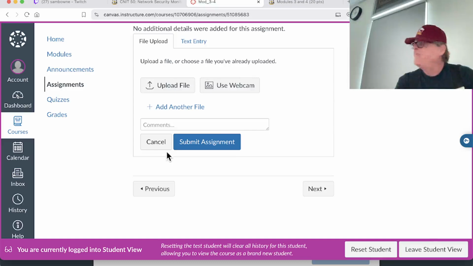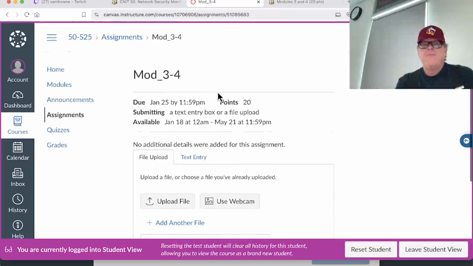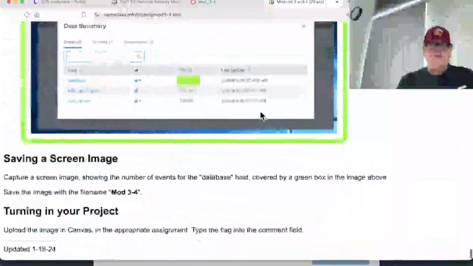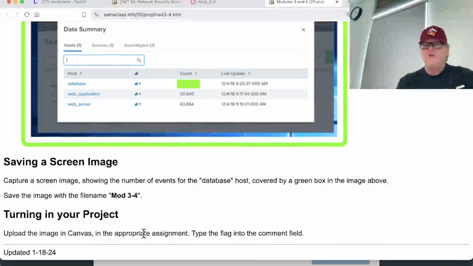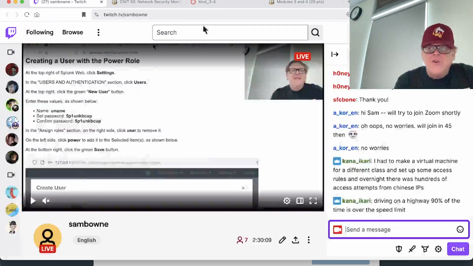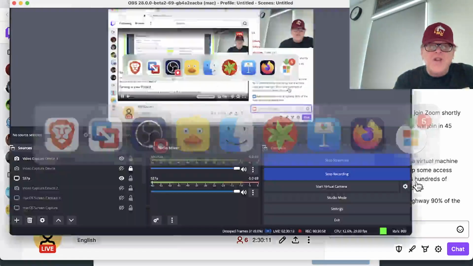All of that is detailed in that assignment page that you've been working off of. Exactly. This page here tells you what to do, and when you're done, you get this, and you save a screen image and turn it in on Canvas. Great. So that's what I wanted to show you about the first Splunk project, and we've got time. This is good because I want to show you the alternative, Boss of the SOC, which is a lot more fun. So let me check for comments on Twitch, and there's no new one, so I'm going to stop this recording.